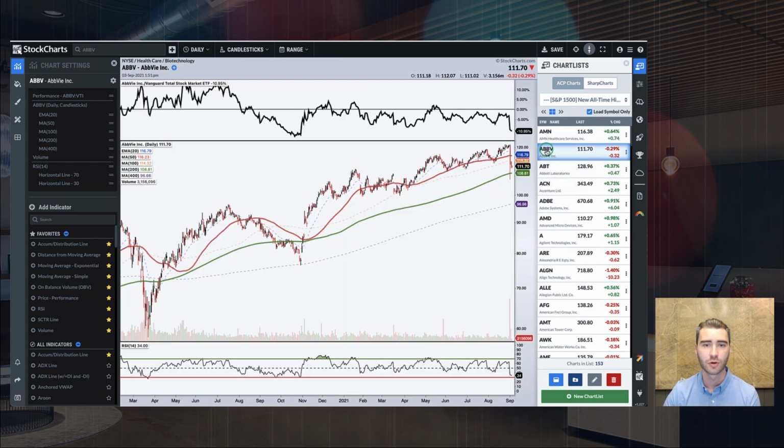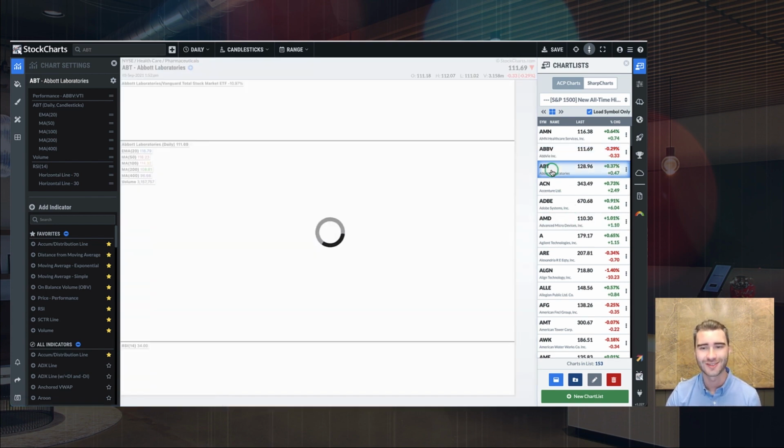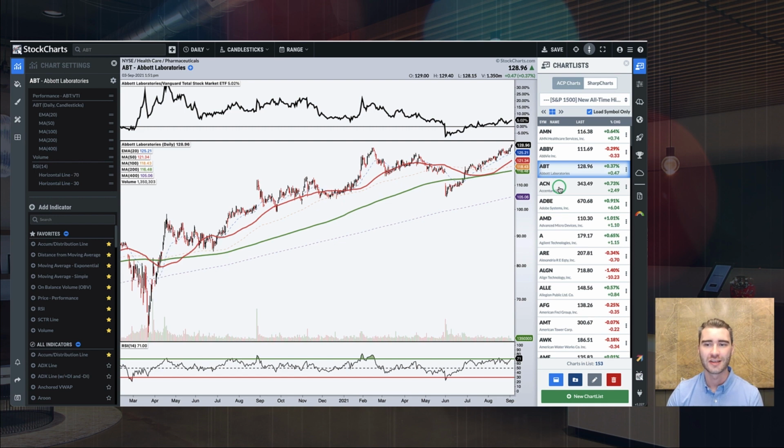That's going to automatically pull in this symbol, use our settings right here because I've got load symbol only checked. So that's actually going to mean that instead of using whatever the saved settings are over here, we're actually just going to use the settings that the chart on the screen is already using. But to recreate that 10 per page concept or that chart book concept, you sort of got that built in right here. All you've got to do is click on the different symbols that you want to see.